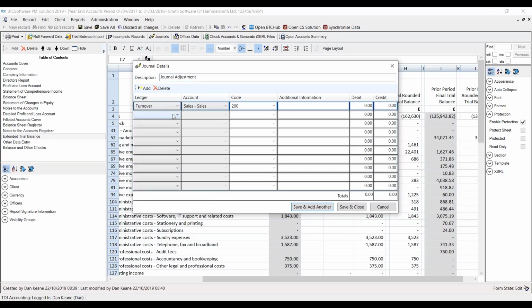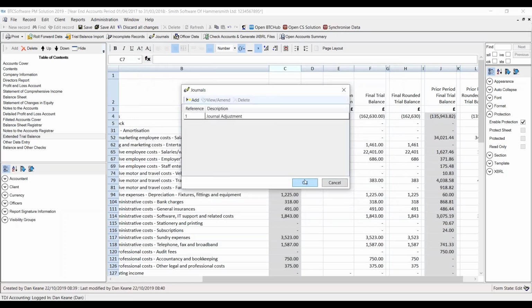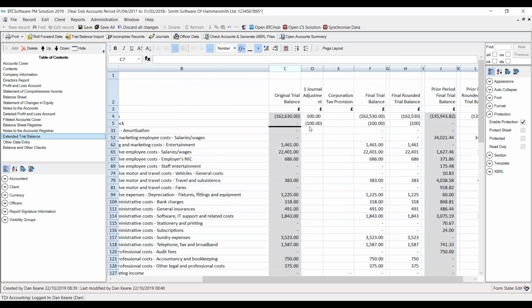And I'm just going to choose these top 2 options here, so turnover versus cost of sales. Now, I have got a nominal code. It's brought in the nominal code from Xero. It's not recognized one from opening stock because it's not something that I brought in from Xero, and it might give me a warning, but we won't worry about that for the sake of the webinar. So we can save and close that adjustment. Select OK, and our journal is just going to drop into column D. So we can have multiple entries under one journal, or we could have multiple journals and it will push everything from column E to the right hand side.